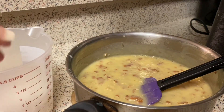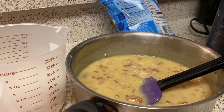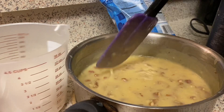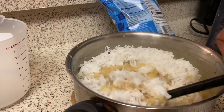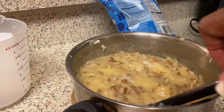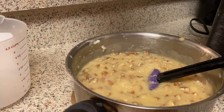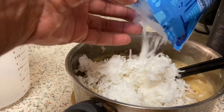You want one and a third cups of coconut. I'm going to eyeball it. I don't really care for coconut too much but I love German chocolate cake. This icing is made from scratch. I need more coconut since I'm making a batch and a half. We're going to let this cool off before you ice your cake with it.